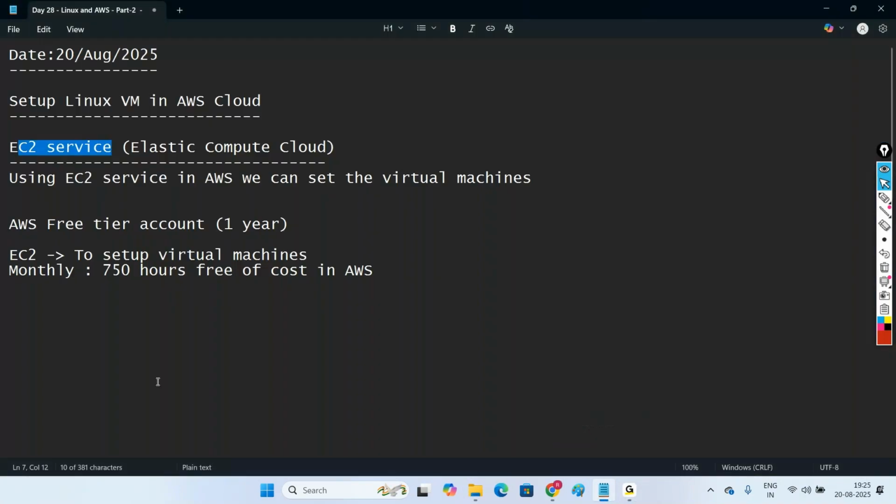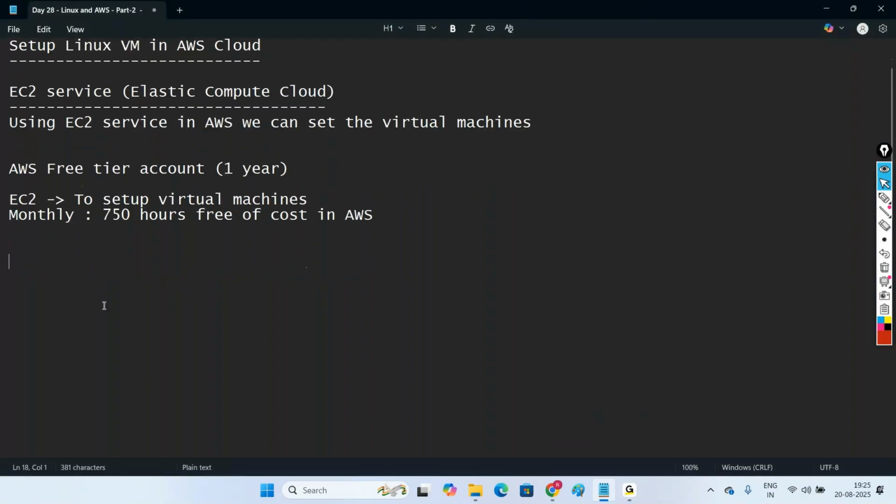Before it comes, in order to connect, what operating system are we using here? Windows. So from Windows, I want to connect to this EC2 Linux virtual machine, right? In order to connect to this Linux virtual machine, which is present on AWS Cloud, we are going to make use of SSH. See, I'm writing here.